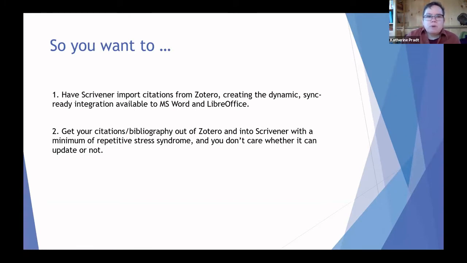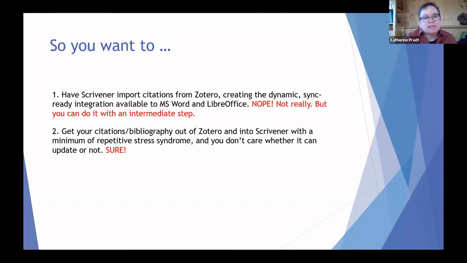Now, the other possible use case that I'm going to address is that you want to get your reference material out of Zotero into Scrivener without killing yourself, and you don't really care about whether the citations are dynamic or not. I'll show you what I mean by a dynamic citation. If that's your case, you are probably a much happier person, because this first scenario can't really work.